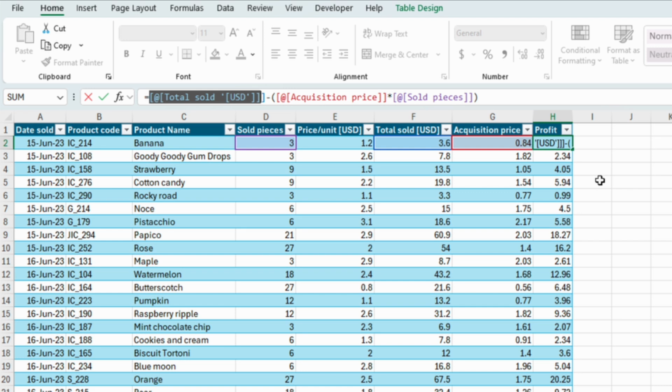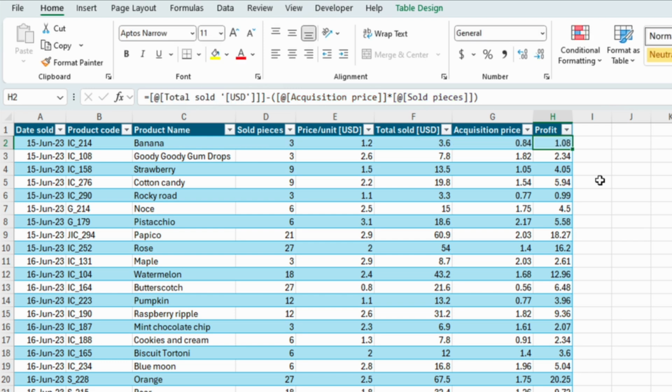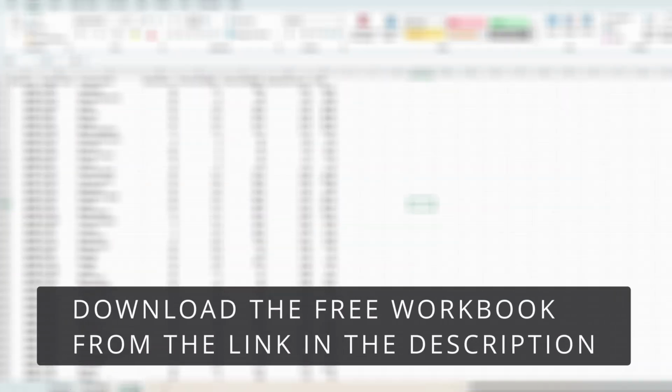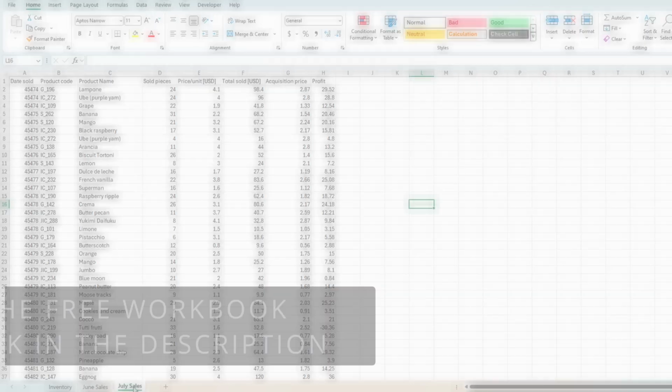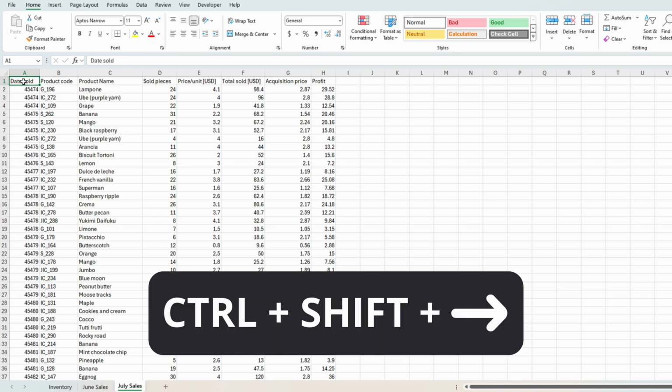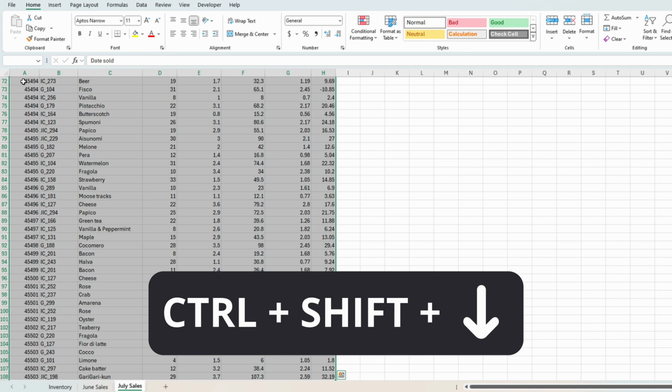So with this introduction being made, let's try and create a new Excel table. Let's go to July sales. By the way, if you want to follow along, you can download the materials from the link in the description. Let's select the whole content of the table, click on cell A1, and then press Ctrl Shift right arrow, down arrow.